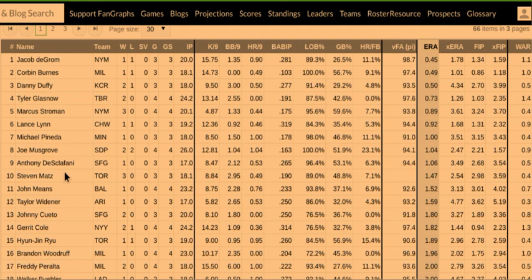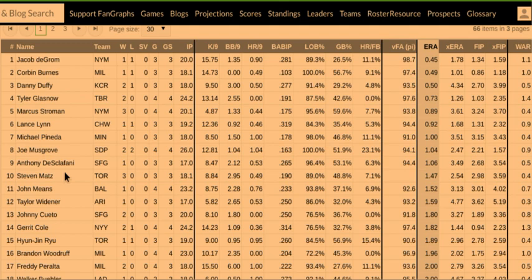or expected FIP. And what that does is it removes home runs and replaces it with the number of fly balls a pitcher allows multiplied by the league average of home runs to fly ball ratio. By doing this, what's cool is it eliminates weather and ballpark as factors, which can skew results. For years, pitchers in Colorado playing in altitude always had below average numbers because of where they played, but FIP will cut out those variables. This is what makes FIP and xFIP such a great stat. It eliminates literally everything outside of the pitcher's control, and it really cuts down to his core performance.